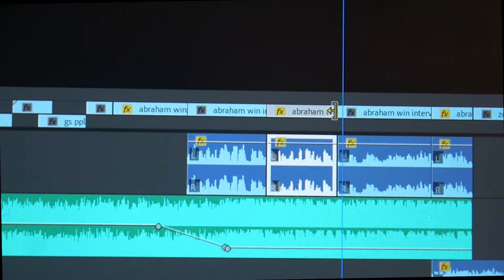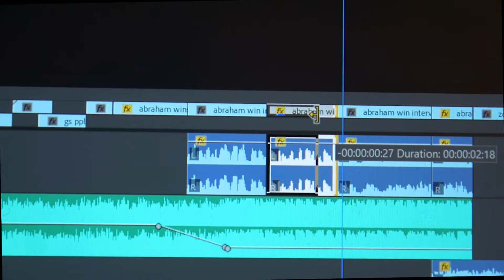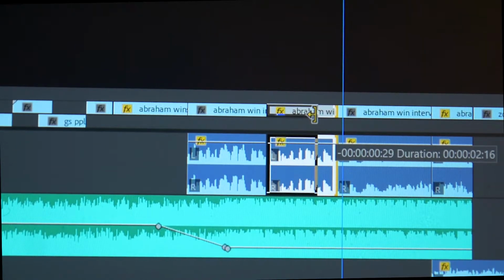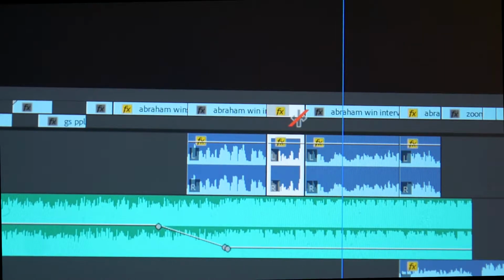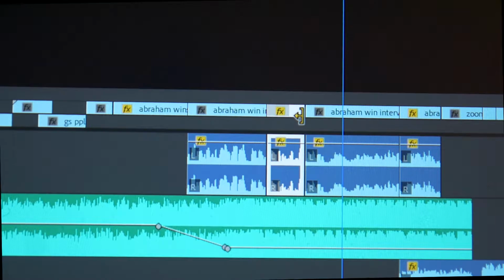So I'm gonna make this clip a little bit shorter. All I'm doing is just holding down the left mouse key, the left click, and I'm just dragging it shorter. So when I let go, notice how the clip that came next to it adjusted. There wasn't a gap there. I made this clip shorter, but it didn't leave a gap there. It brought everything down here so that it's still connecting right next to that clip.